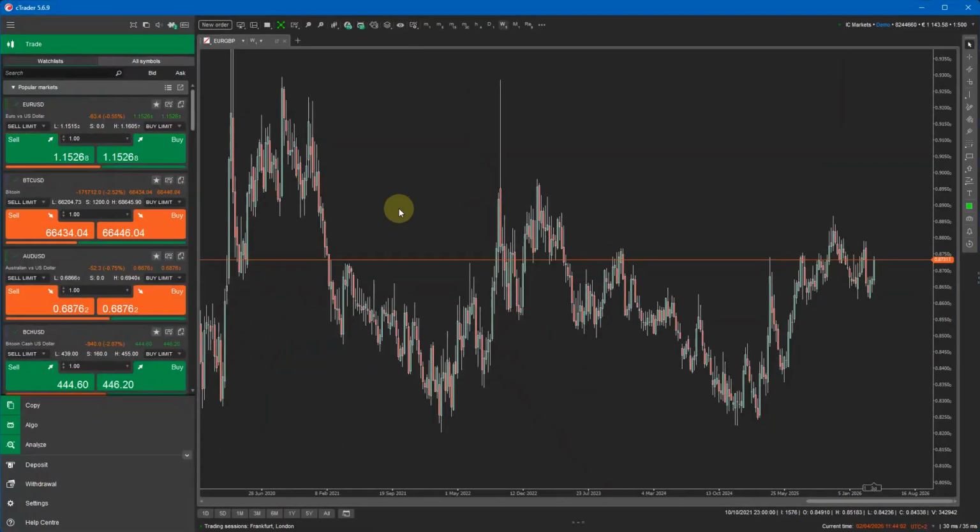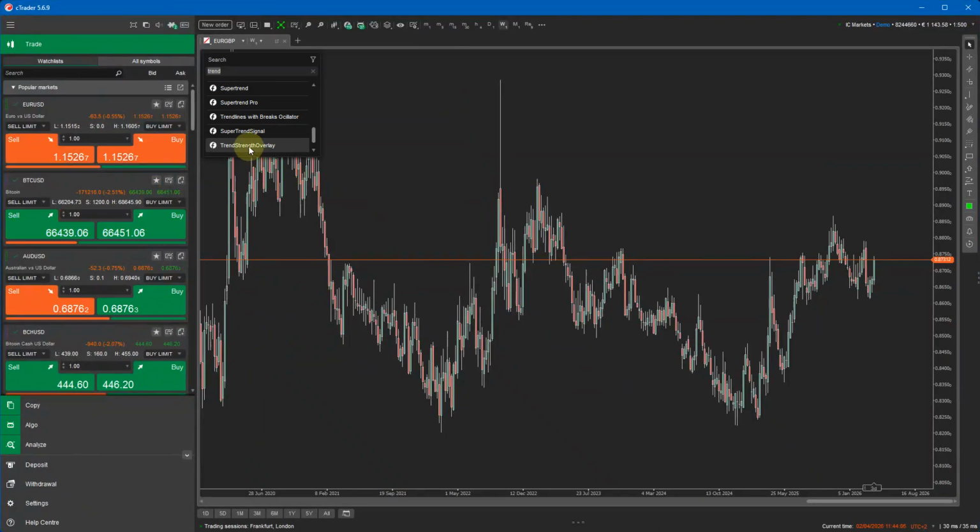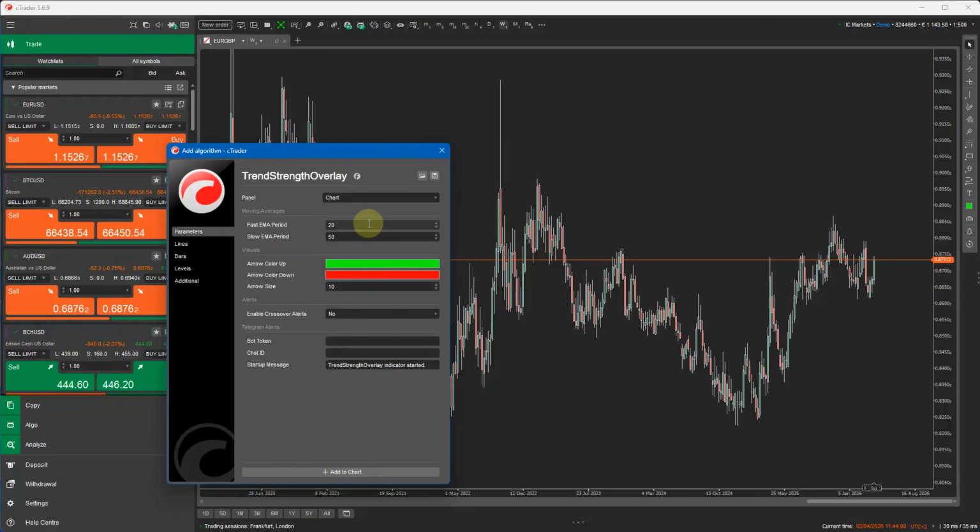That probably won't show up again, so I'm going to have to add it to the chart by clicking spacebar and selecting it. And now you can see the parameters we have now is all listed down here. The new ones we've just put in is the bot token, chat ID and startup message. What message you want to use when you first start up for testing. But this will give you an alert. Sorry, this is the message you can do when it actually changes direction, so you know that it's actually happened.